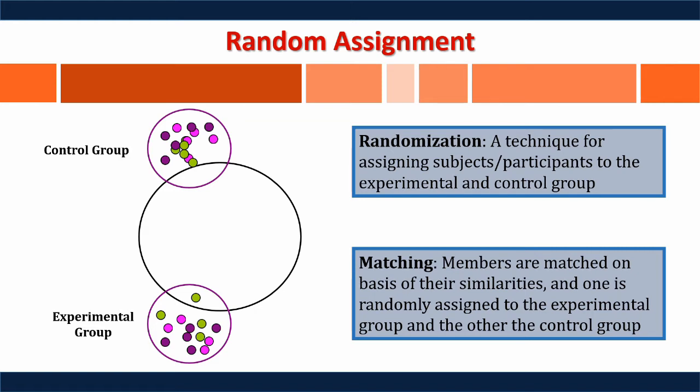Matching is similar to stratified random sampling, but on the micro level. You match members on some characteristic important to your study, and then randomly select from within those subgroups. So, if gender balance is important in both groups, because that could be a potential confounding variable like it was in the violent video game study, then you would put all participants into either a male group, a female group, or even possibly a non-binary group, and then randomly assign participants from within those groups to either the control or experimental group.